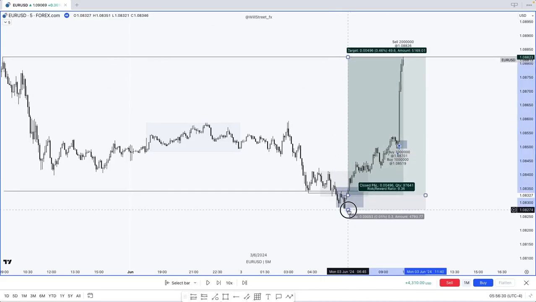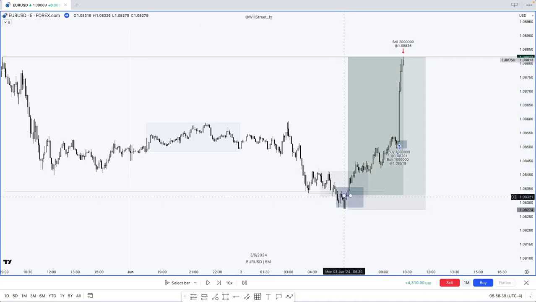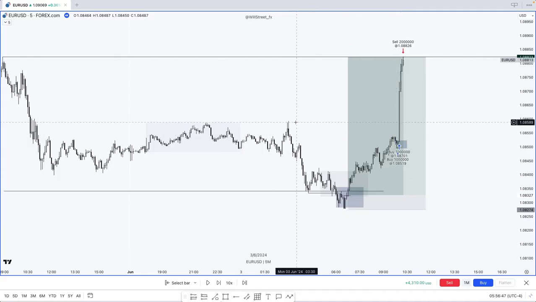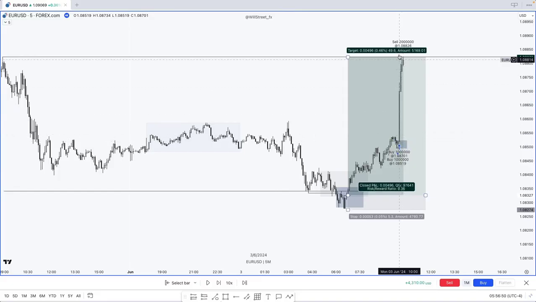This is not realistic, but I mean, this is realistic, but even not for me. I am not on that level yet to hold the trade until here without taking partials. Well, in this case, we can take partials here because there's news and it's going straight to the drawn liquidity.